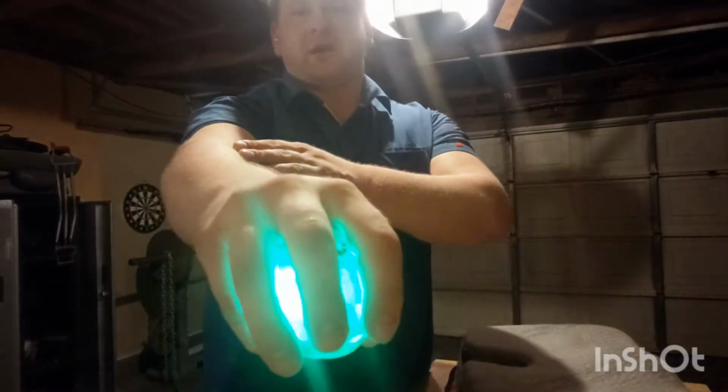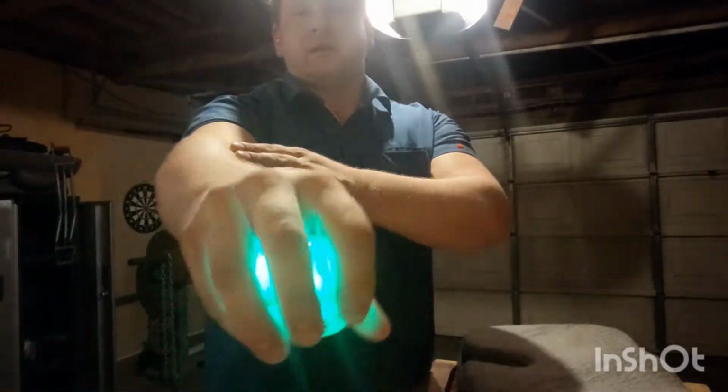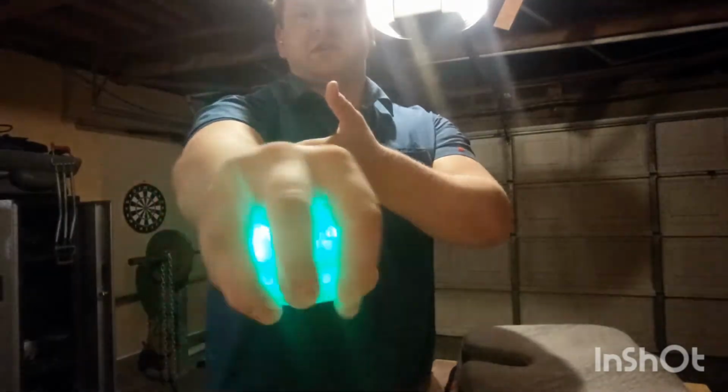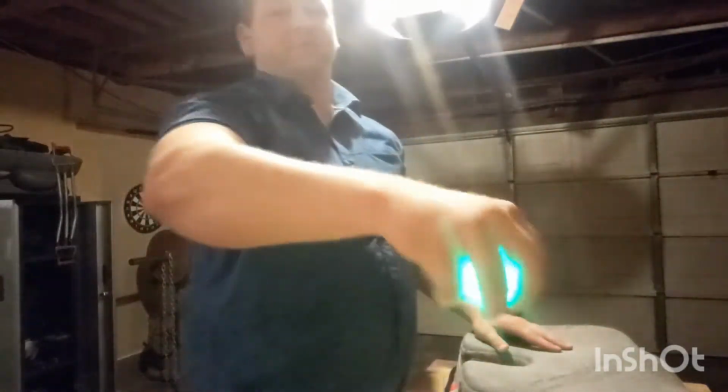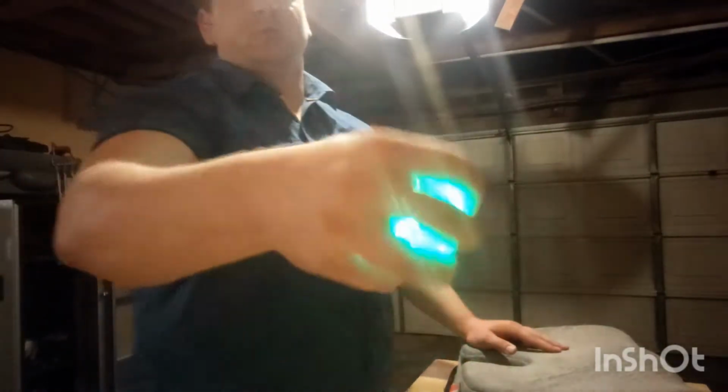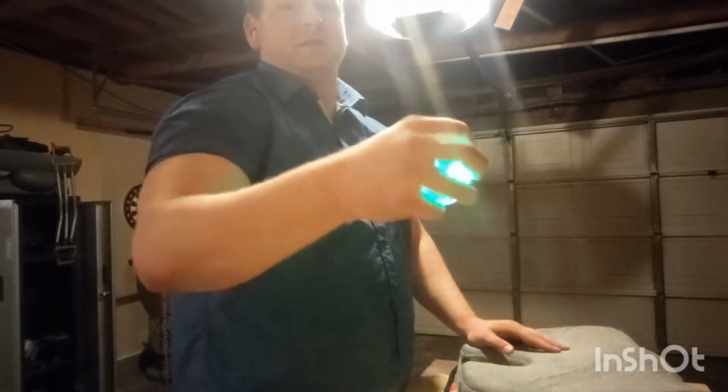The secret to it is, if you see how I'm not gripping it right now, right when I grip it, watch my hand. It's moving on its own. So you trying to fight that and stabilize it by doing these little circular motions is what causes you to build muscle and to rehab your wrist.